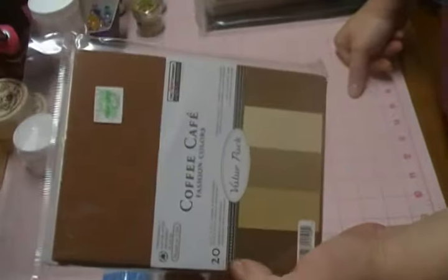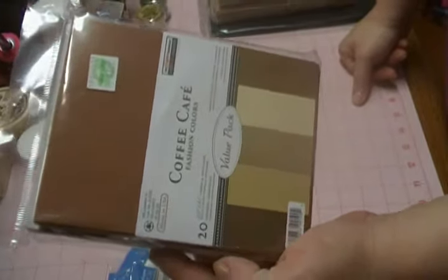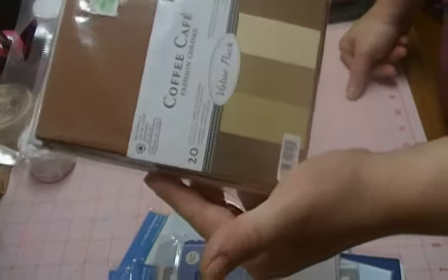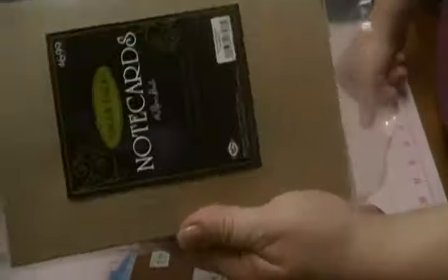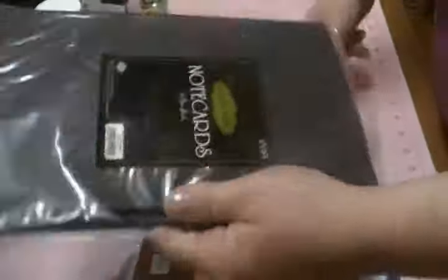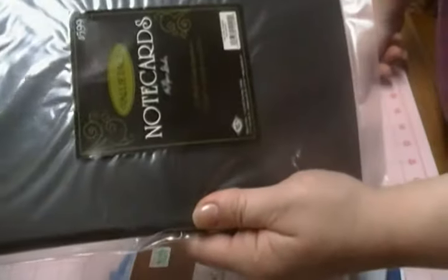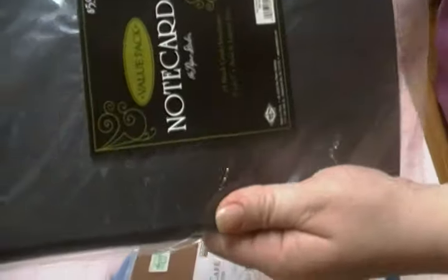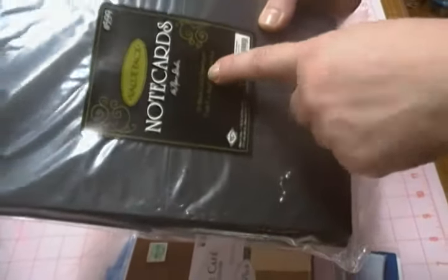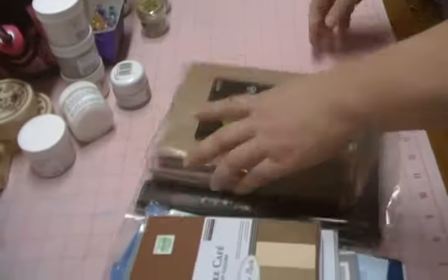Hobby Lobby is 50% off of all their cards and envelopes. So these are normally $3.99. That's awesome. These are normally $6.99. And these black ones, I've never bought black cards before, but I think those could be really cool. So these are normally $5.99. So $3 for 25 black cards and 25 envelopes. That just sounds awesome.